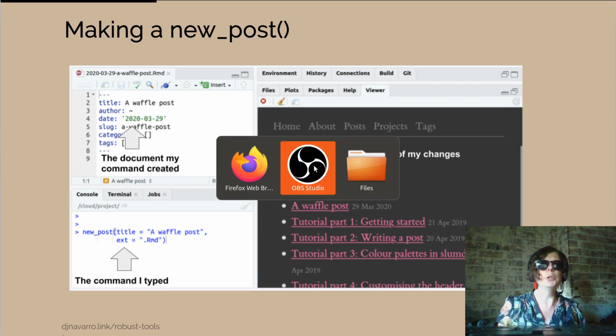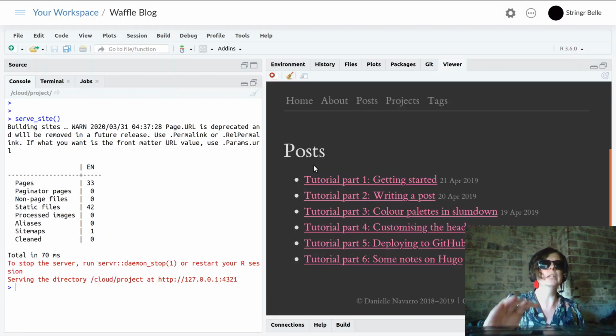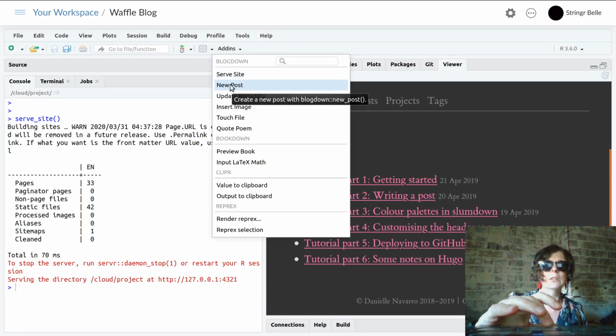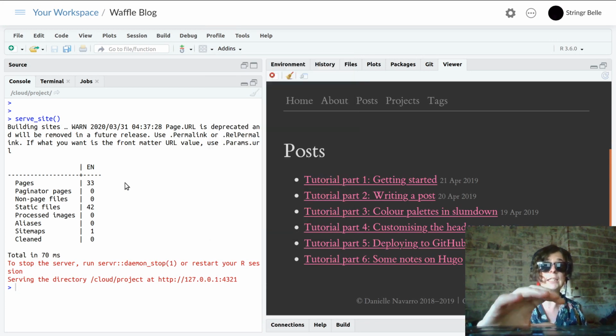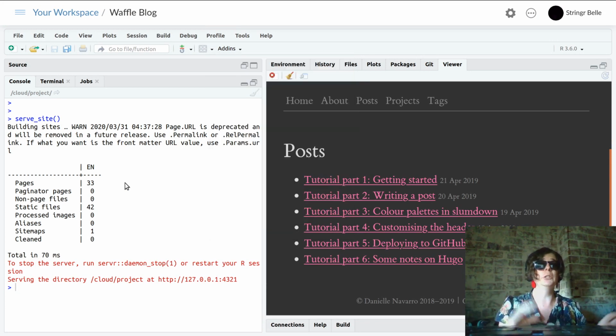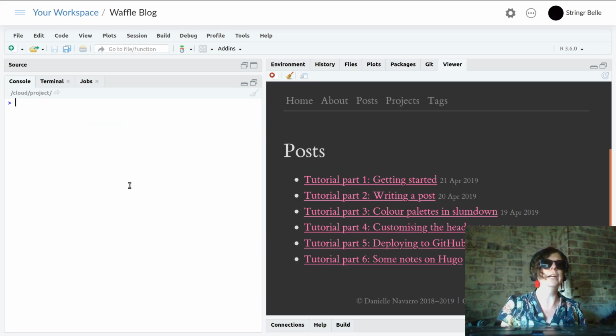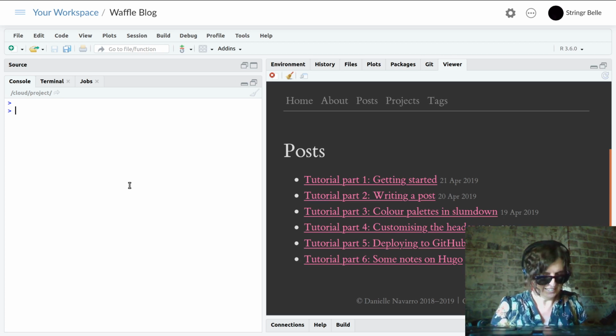The way that you will do it most of the time in real life is to go over here to the add-ins pane and go new post, and that gives you a nice little point and click system, and I thoroughly recommend using the point and click system in general. I'm going to do it the obnoxious way, using what's called, and this is the technical term, command line bullshit.